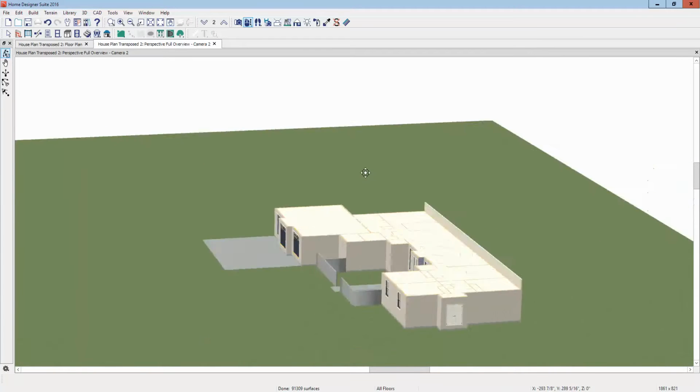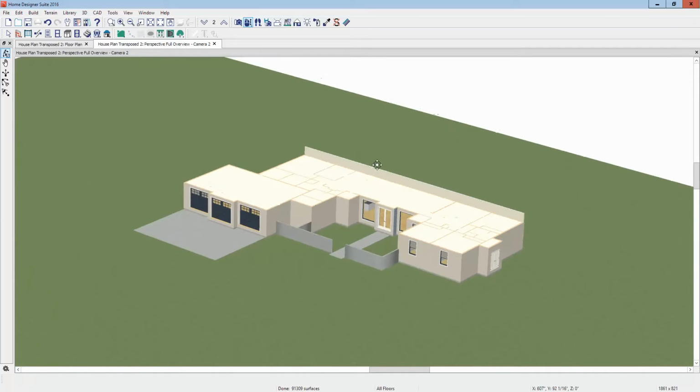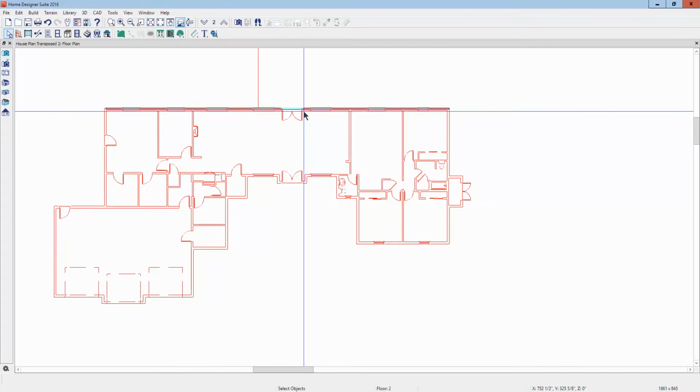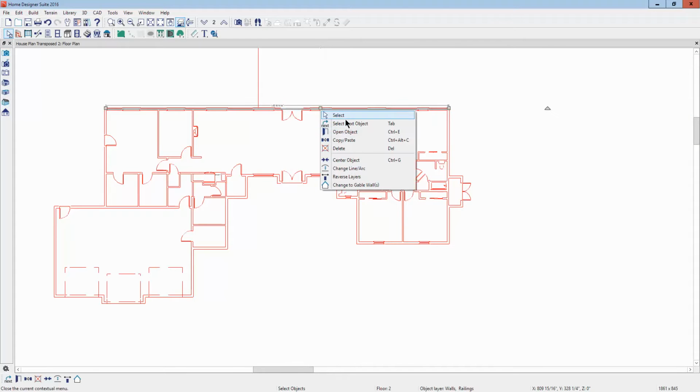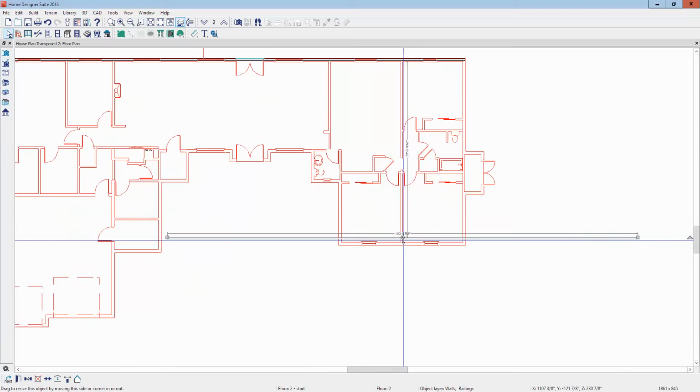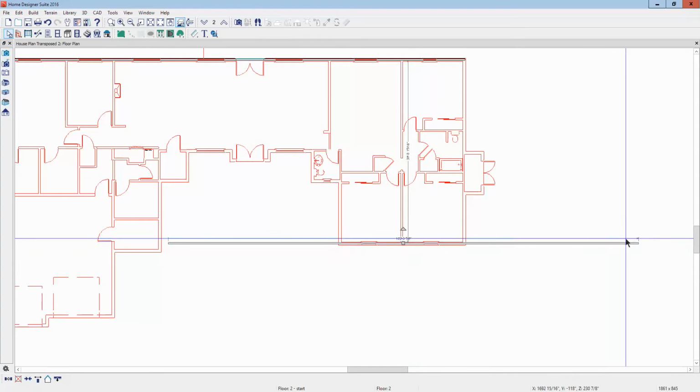Okay, and basically I'm just going to wrap this around the whole house. And the easiest way in Suite would be just take this and copy it. And we'll line that up. Whoops. Line this up over here.